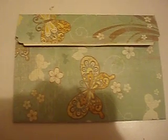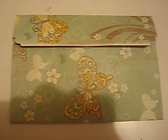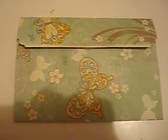Hey guys, I just made a card envelope and I just wanted to share it with you guys. I made it for my cousin. He just had his baby.